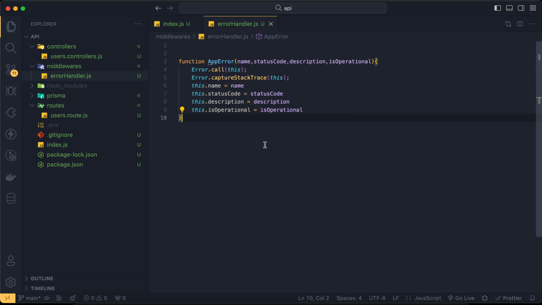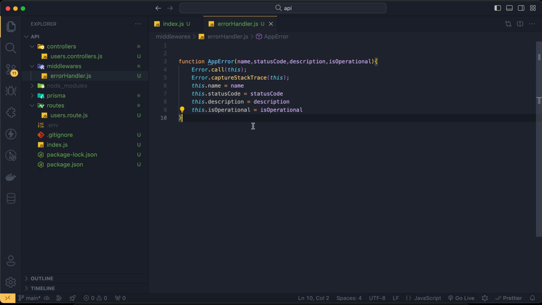Before we go any further, let me give a little bit of explanation about this isOperational parameter. It is a boolean, and in programming in general and in Node.js we have two types of errors. One is an operational error and the other one is a programming error. An operational error is an error that we can basically predict, for example, if a user gives us the wrong credentials, or if a user sends a bad request.